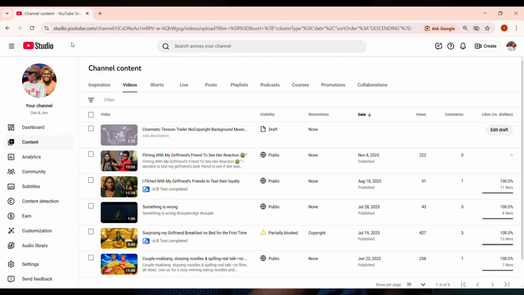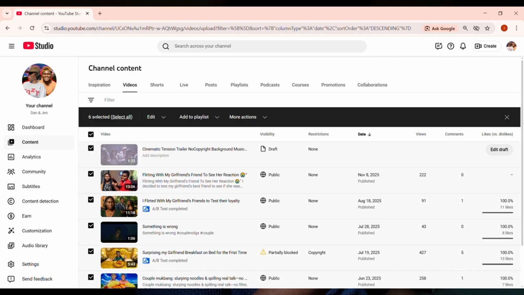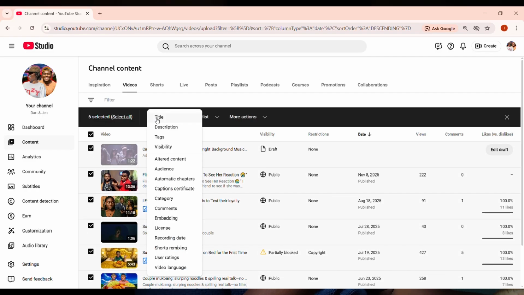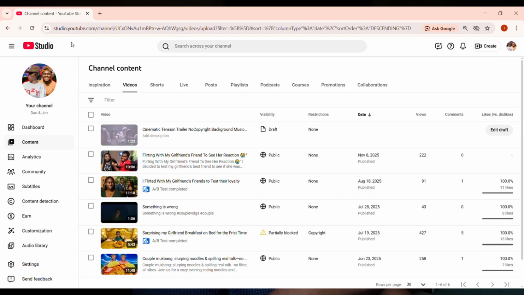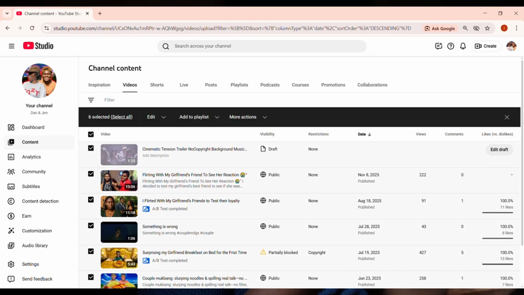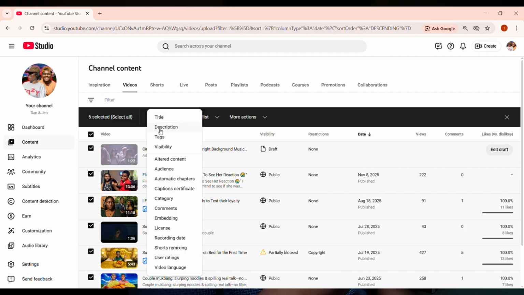While using your laptop or desktop, you can select a bunch of videos and delete them at once or edit them at once. Probably you want to add a description. When you select all the videos, you can select them with one click. When you want to edit, you can just edit the description at once. With one click, you can go to the tags and edit them at once. When you do the auto select, you select everything at the same time. But on phone, you have to do this one by one, which is time consuming and stressful at the same time.